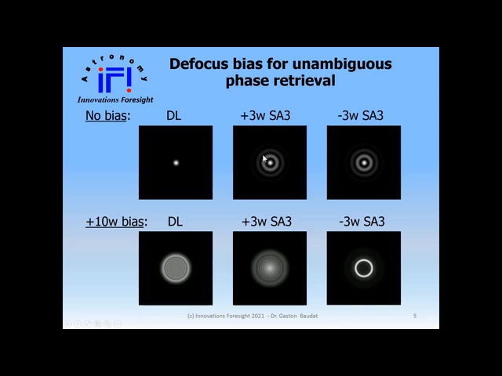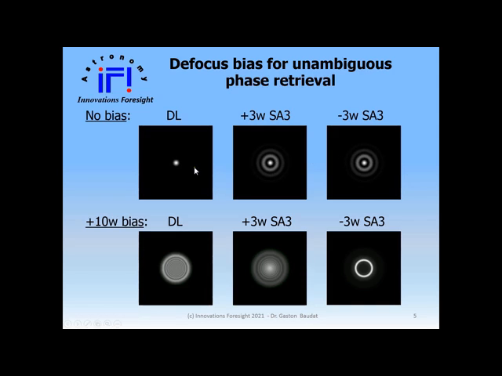Quite a lot here. Now, if I add -3 waves of the same kind of aberration, I get exactly the same pattern. Meaning I cannot say from the image if it's +3 waves or -3 waves. I lost the sign information. I lost part of the phase information because the PSF here, at best focus or defocus, is the amplitude, the modulus of the Fourier transform of the phase. And in the process, you lose the phase, unless you do something about it.